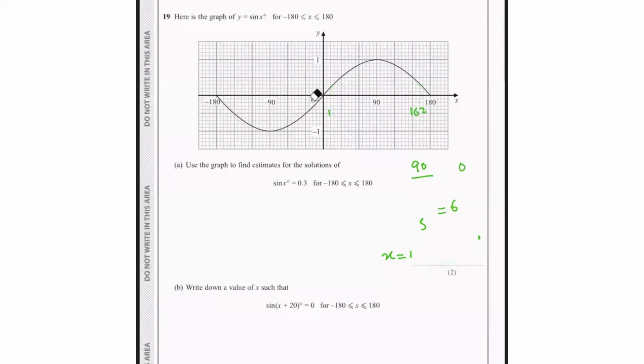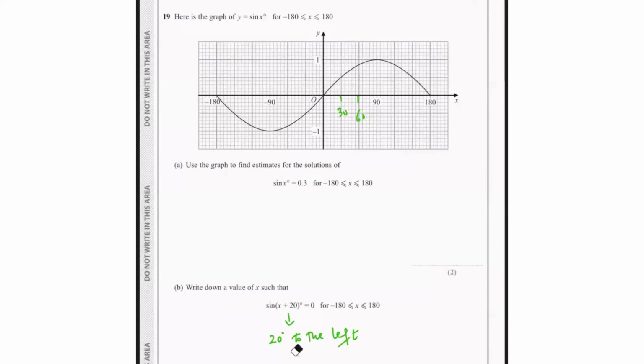So for x plus 20, we have a horizontal translation because we're directly adding something to x. If it's plus, that means you move 20 degrees to the left. Remember, for values being added or subtracted to x, the rule is different. If you add a value directly to x, you move towards the left side that many units. And if you subtract a value from x, you move that many units to the right-hand side. So we'll shift the graph 20 degrees to the left.